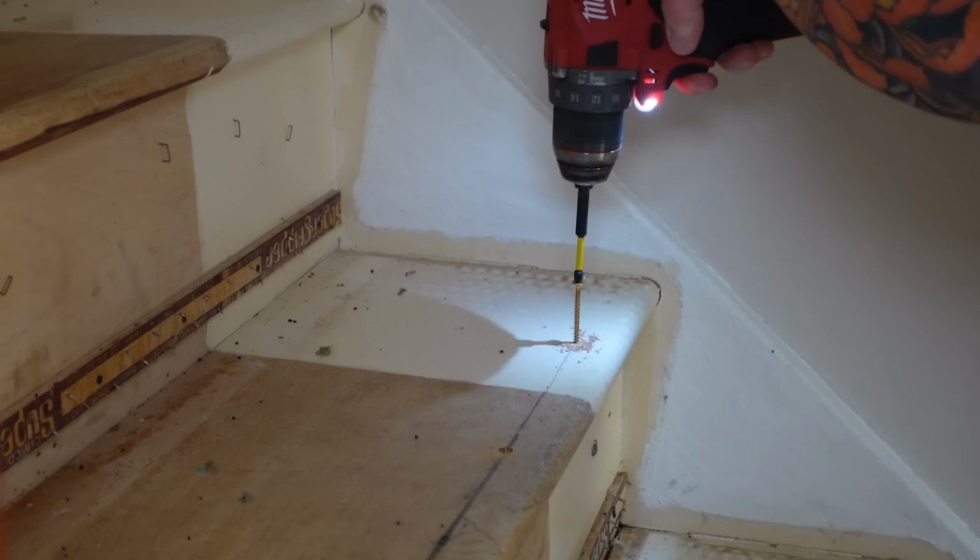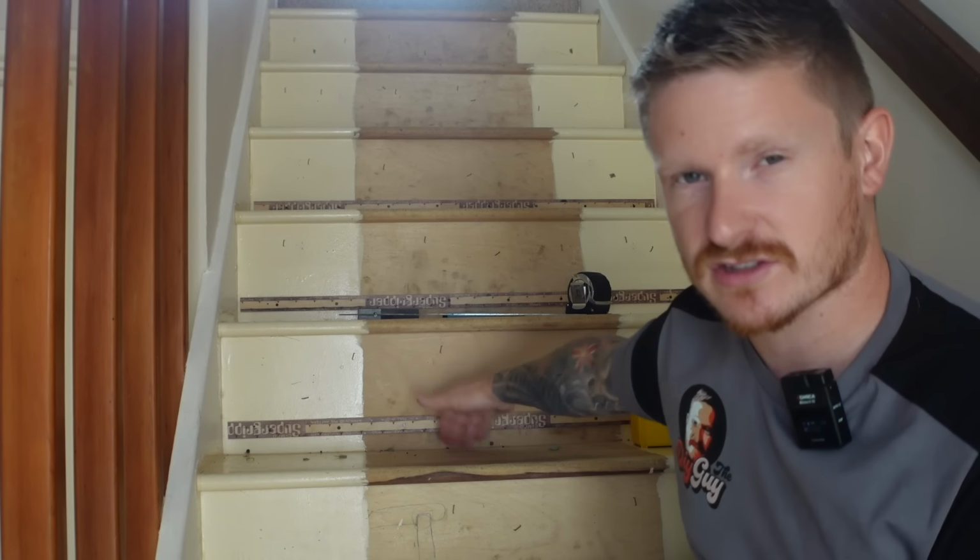I'll repeat that for the rest of the steps. That's the easy bit done. We're then going to move on to the back section. There's a bit of a knack to that one.